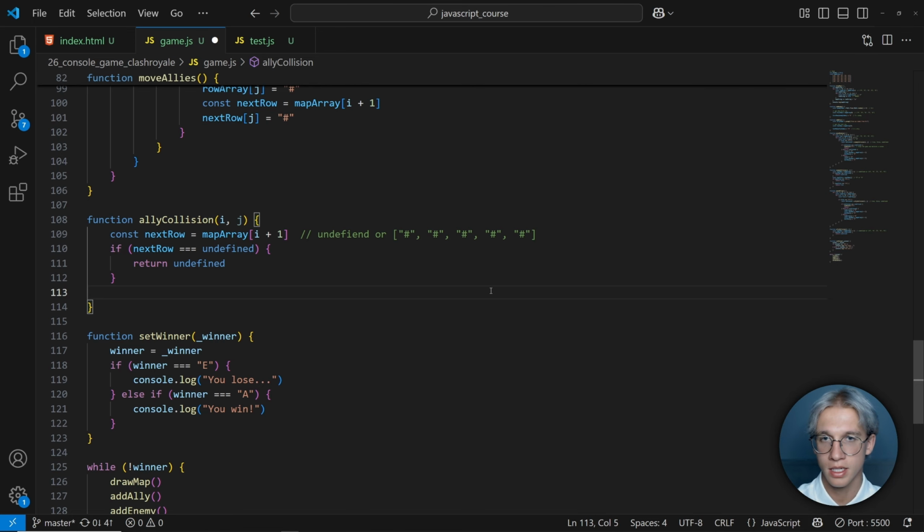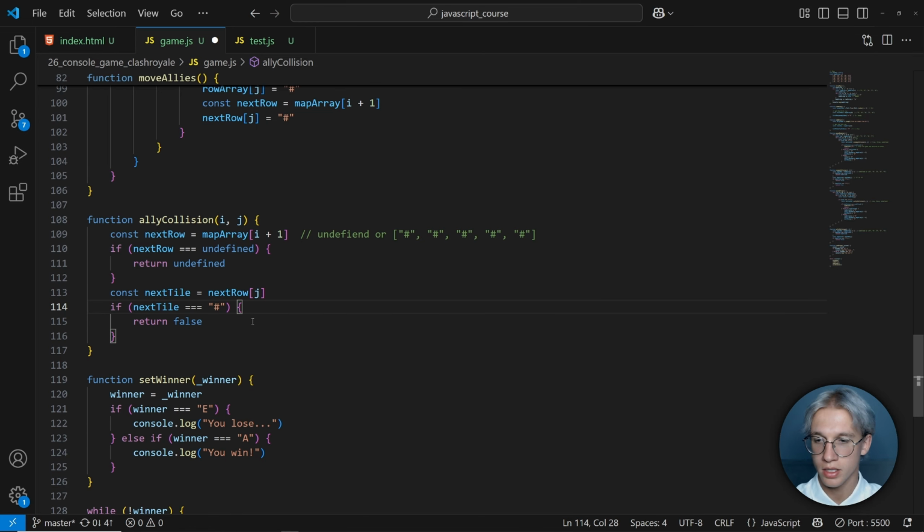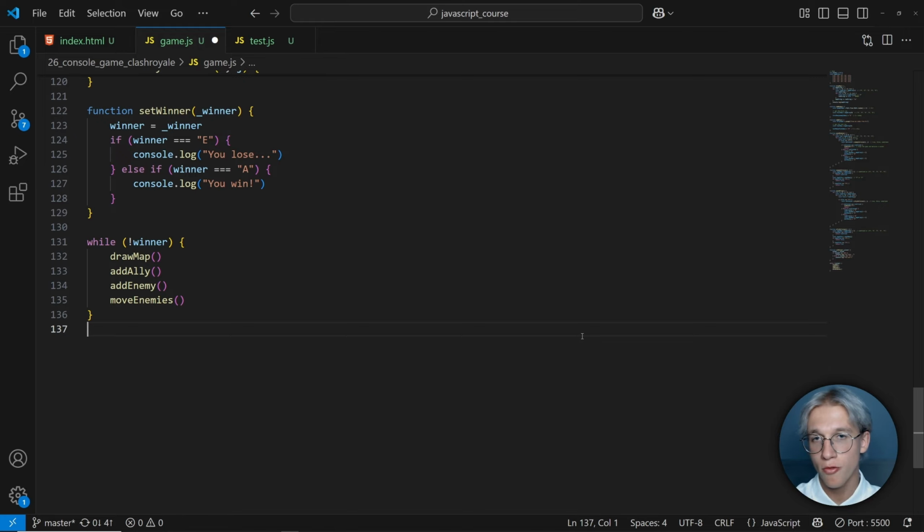And now I can access the next tile. If our next tile is equal to hash symbol, we return false. And if our next tile is equal to E, we return true. With this function, the case where the next tile is equal to A is impossible. Now let's add move allies function to our game loop. And now let's test how it works.